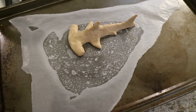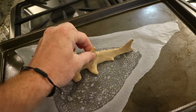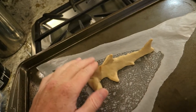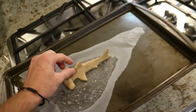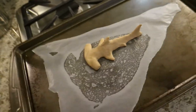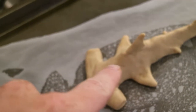So, took it out of the oven. It's feeling firm, feeling good. It's polymer clay, so I think it's a little wobbly, but it should not affect the silicone itself. When we cast it in the silicone, should not have any problems, which is good, which is what we want. But I think it's looking pretty good. Huh? Gonna take this back to the shop.